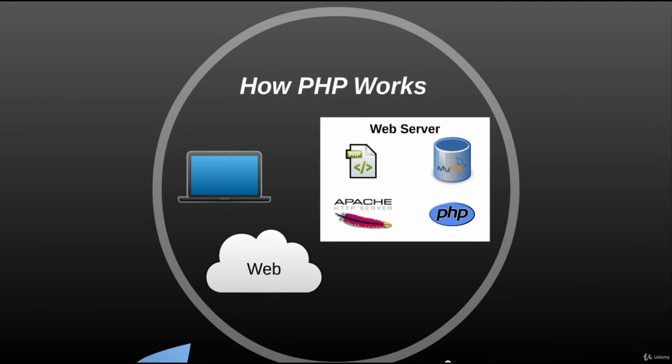Say, for example, we were visiting a web page from our home computer that contained some PHP code. Our request travels through the web to the web server hosting the website and all of its files. In order to process our request, the web server requires various components to execute the PHP script. First, the web server would need Apache installed to intercept the request and retrieve the PHP file from our web server.